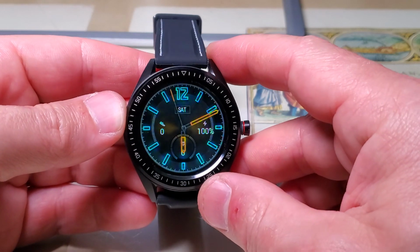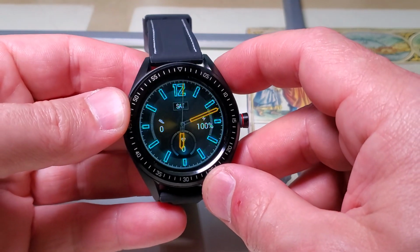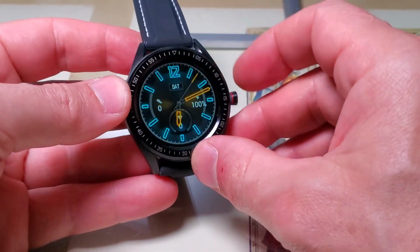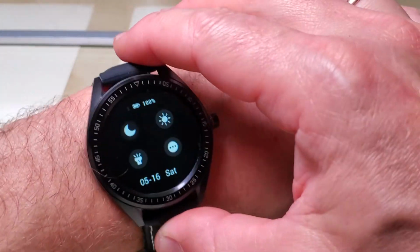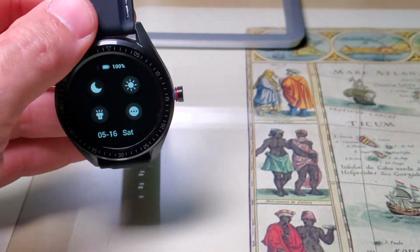Hi, today I want to give you a short review of this COULAX. It's a smartwatch that I just bought on Amazon. Finally, I found a watch that is big enough so I can see what's on the watch. Before, my wife has this watch that is really, really narrow. I really can't see anything on it. So it was just driving me nuts, and so I just gave it away.